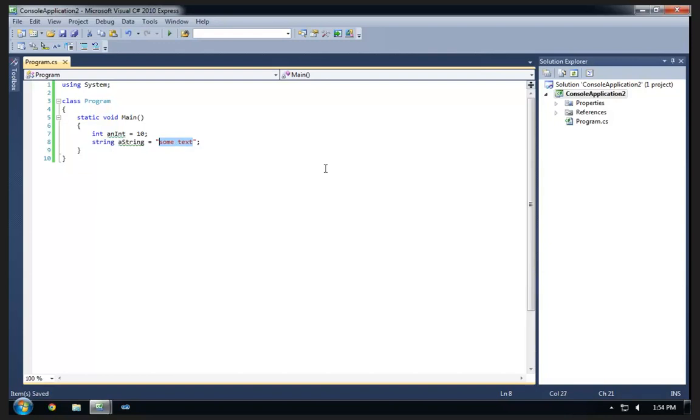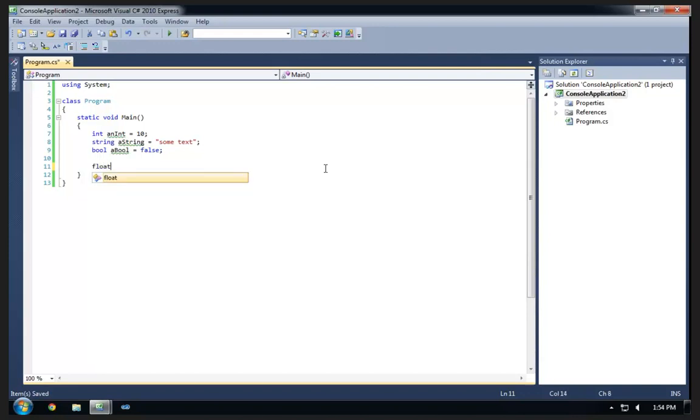That's all built into C# for understanding text. We've talked about bools. A bool is just either going to be true or false. So these are what we've talked about already, but there still is a large amount of things that we would want to store data in that we can't represent with these three simple types.